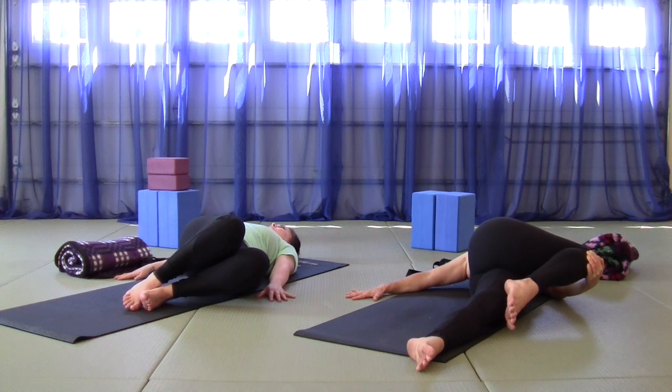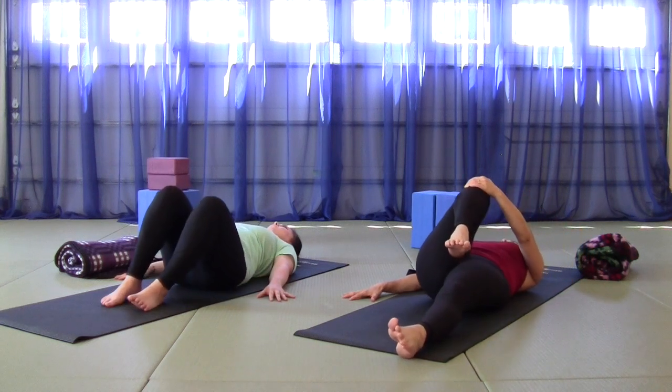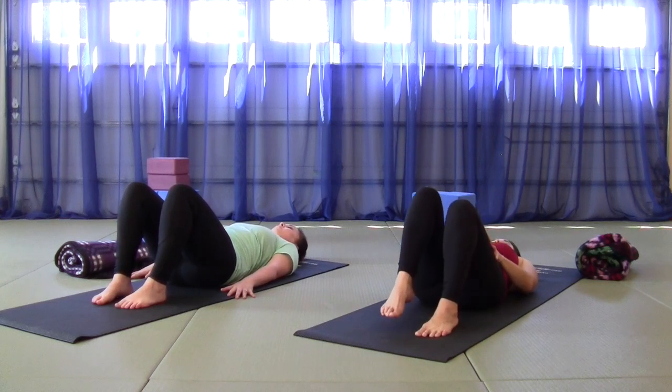5. Engaging Mula Bandha and Uddiyana Bandha, bring the body back to the center. Bend both knees if they're not already there and place both feet down onto the mat.